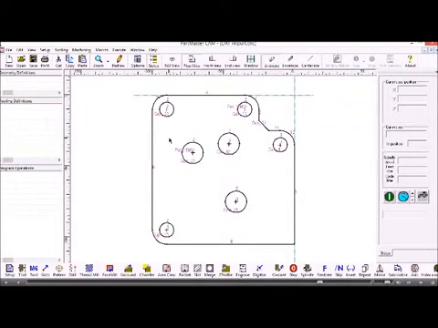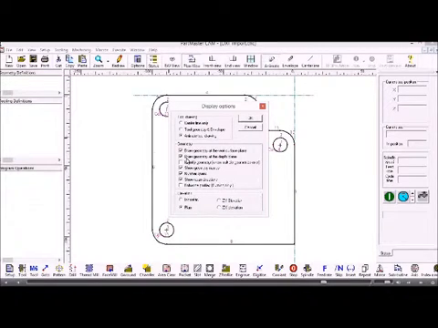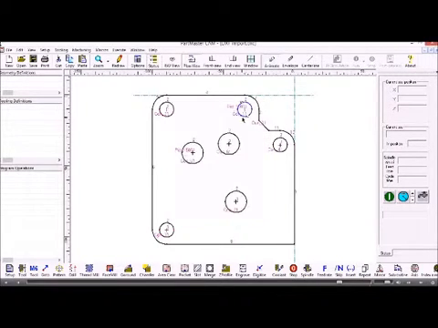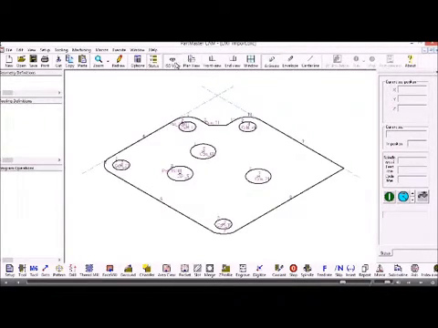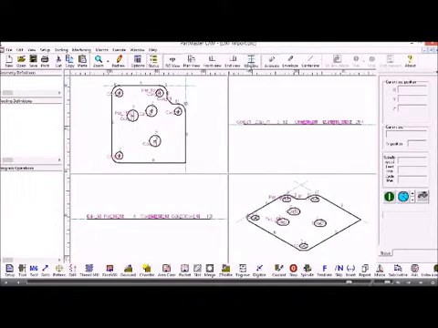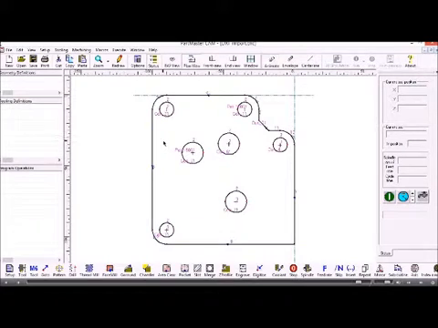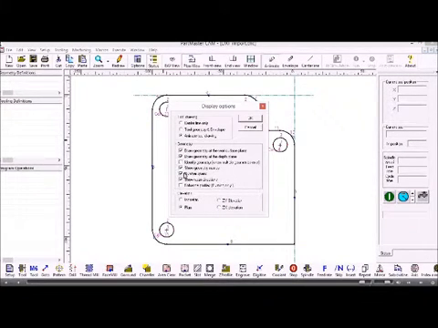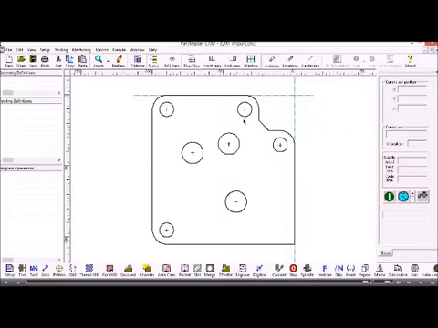So the other thing that we can do with that is we can show the geometry in different areas and also display the tool in different ways. So a lot of these options are available from the top toolbar for displaying the geometry in different planes and so on. We could also choose the window command, and then we can see 4 views on the screen simultaneously. To switch those features off, we right click the mouse again and just uncheck the boxes.